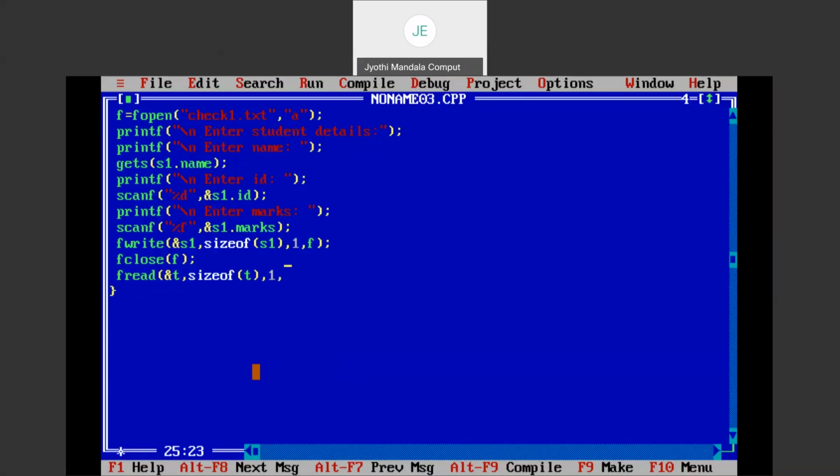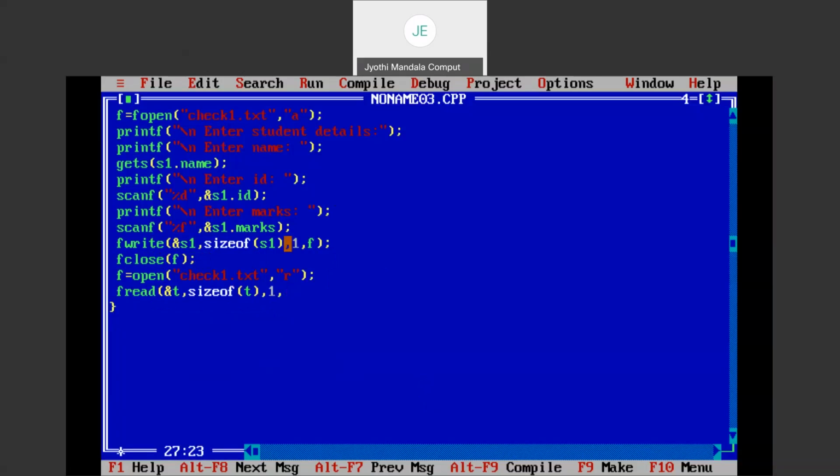Now before that, what do we need to do? We need to open our file in the read mode. So fopen check1.txt, and then we need to open that file in the read mode. Observe here, we have already closed the file after doing our work in the write mode. After closing only, we can open that one in the read mode. This you all need to understand. Without closing that file, if you try to open that file again in the read mode, it will not work properly. So close your file and then open that file in the read mode.